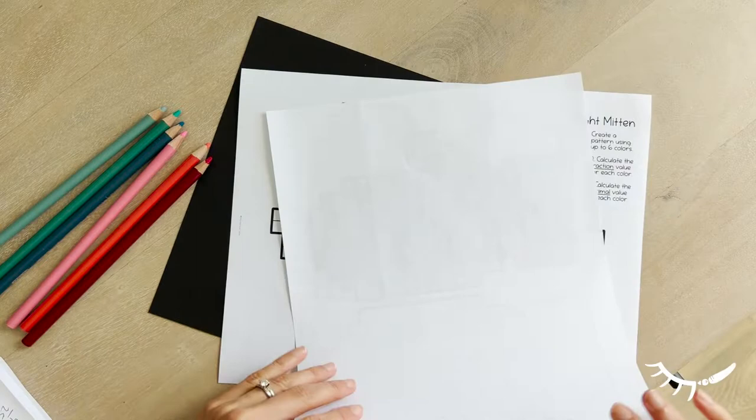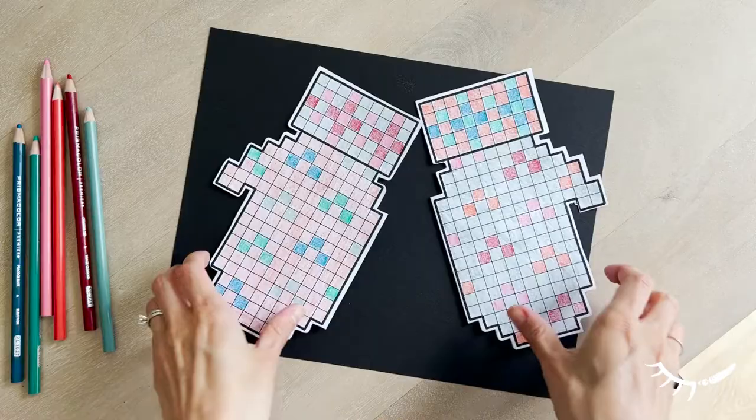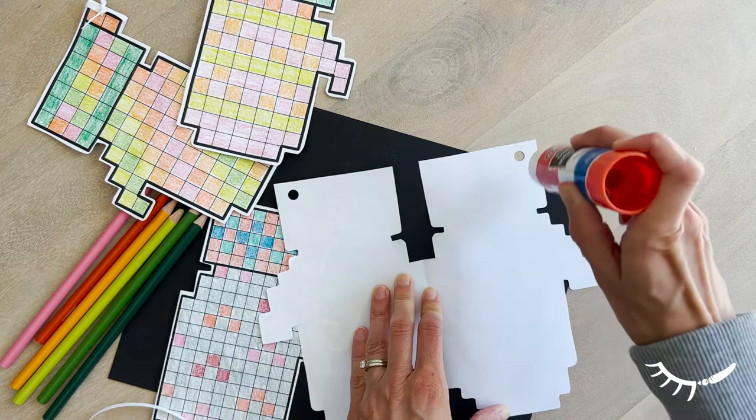The 200 square mitten is assembled almost identically to the 100 square mitten, with a couple of modifications. First, fold the mitten page in half and cut carefully around the outside. Next, punch a hole in the corner of each cuff. Then open the mitten and apply glue and close each mitten.